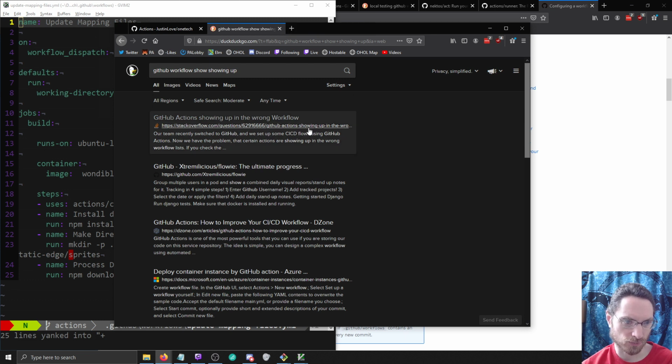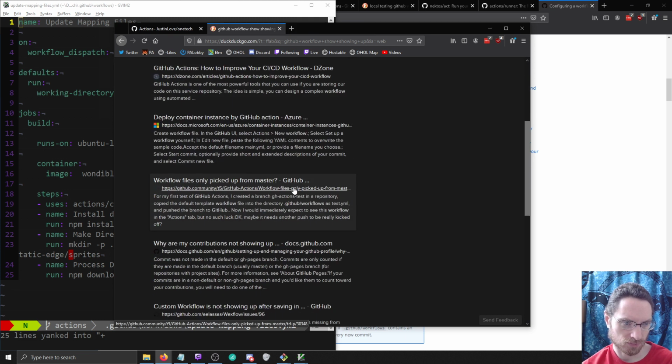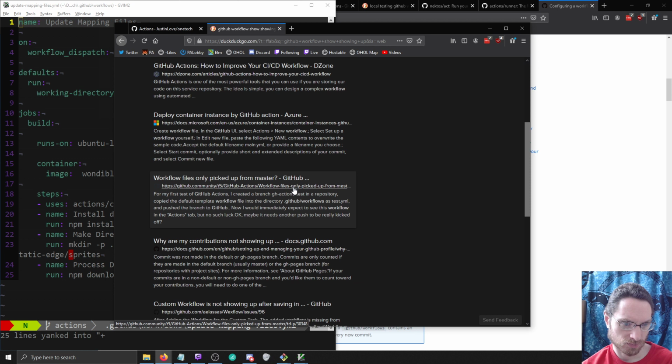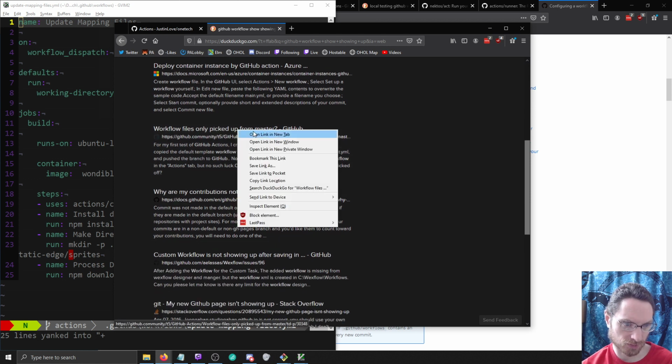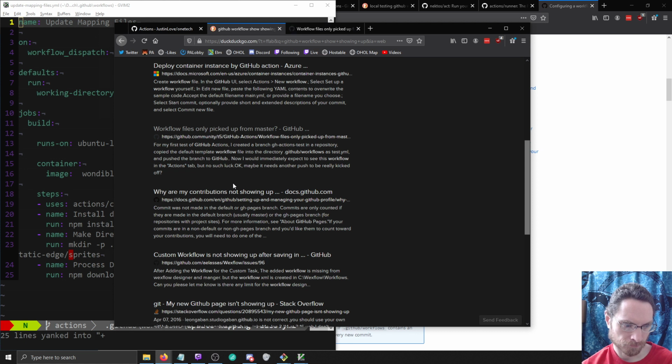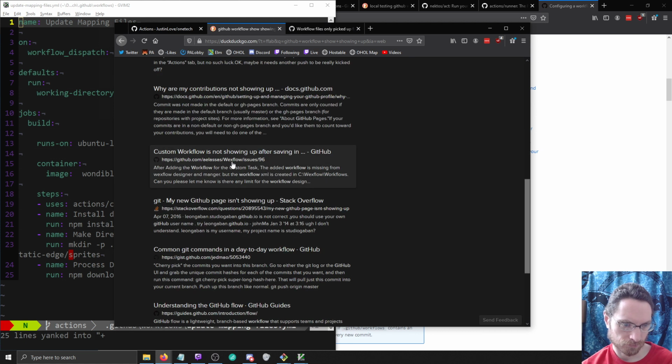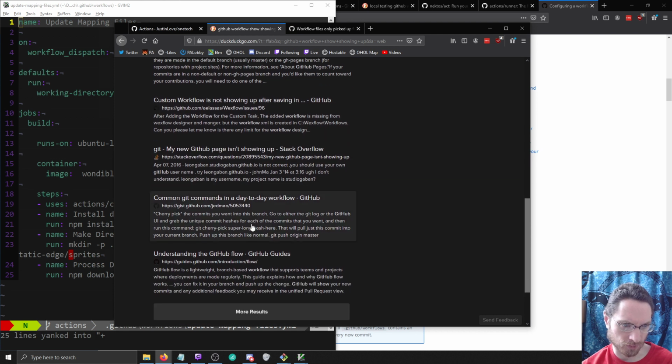Yeah, that's the wrong workflow. Okay, well, it only picks up from master, which was part of my issue. That seems like a different workflow thing.